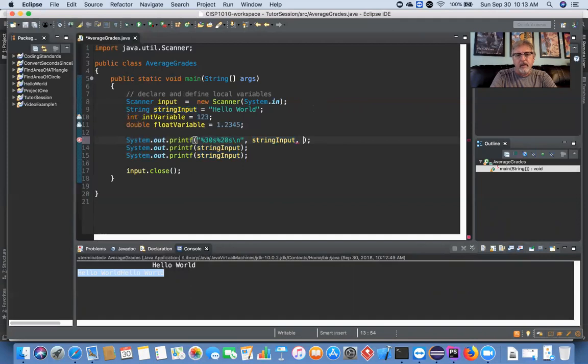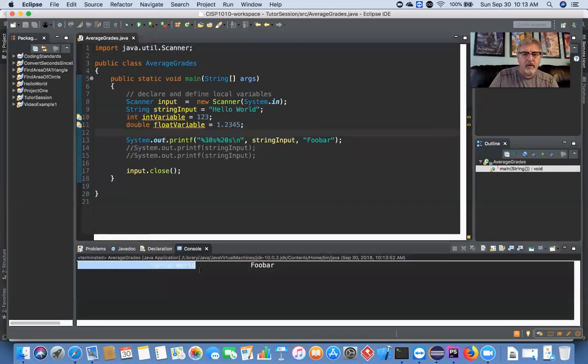So I'm going to make my second one a string literal, and it's going to be just output foobar, for lack of anything more interesting. Okay, so I'm going to go ahead and comment these out since they're sort of useless, so we're dealing with this one line. Run that, and you'll see now I have a 30 wide field, right aligned, and then I have a 20 wide field that's also right aligned.